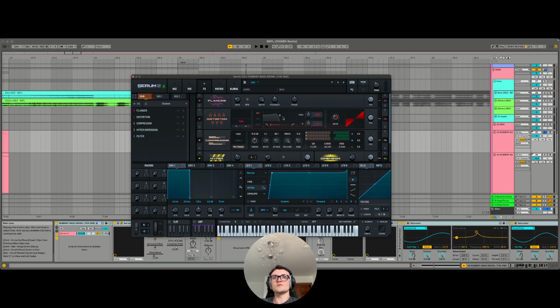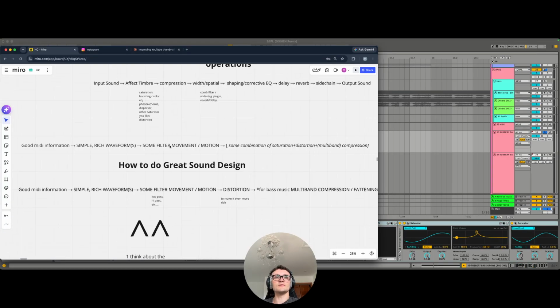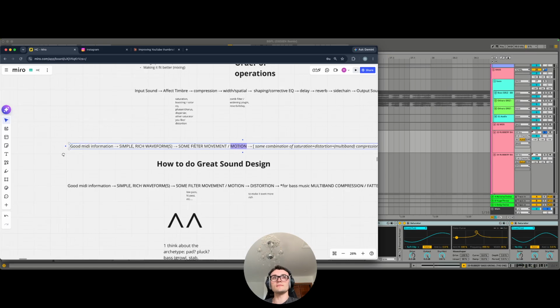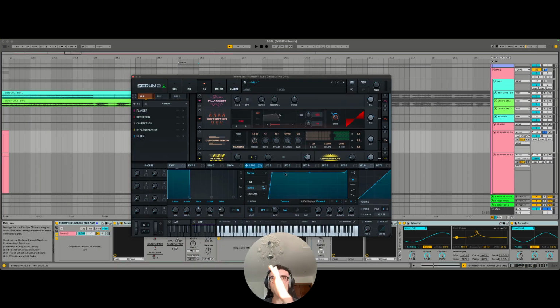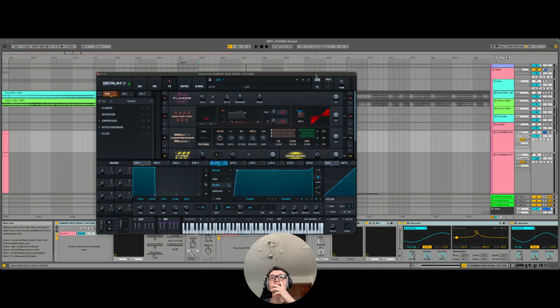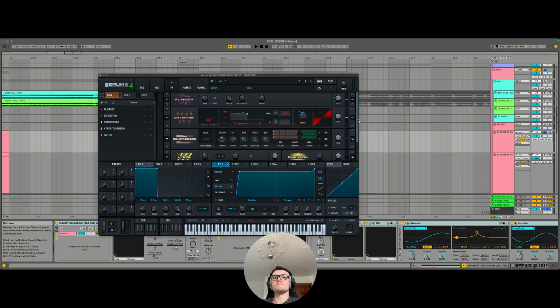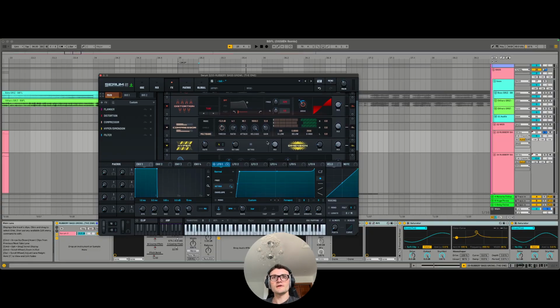In this case, distortion tube, just cranking the drive with the LFO, and that is going to be related to the filter movement and motion a little bit. Having that key LFO mapped to different things is going to allow the sound to have cohesion in the way that it moves and is performed. Compression, gain up, release down, pulling the threshold back a little, I think, or is it? That's actually default. Never mind. No, okay, yeah, I am pulling it back just a little bit.